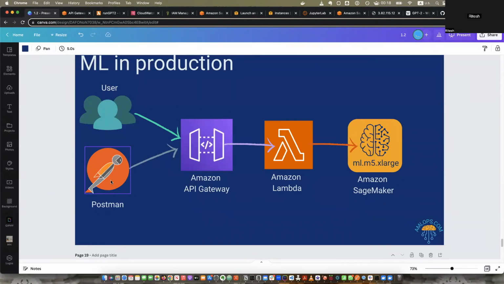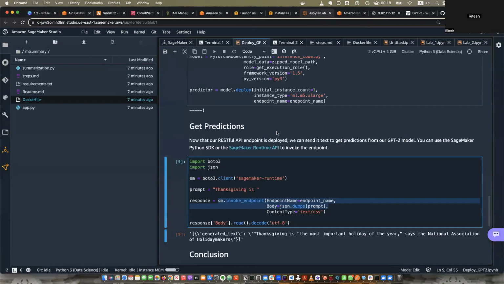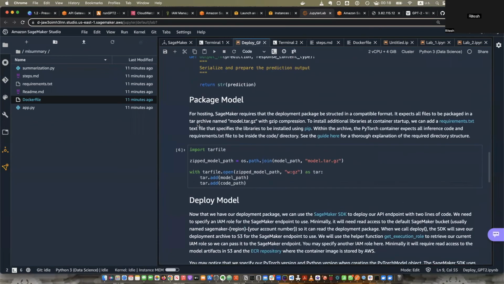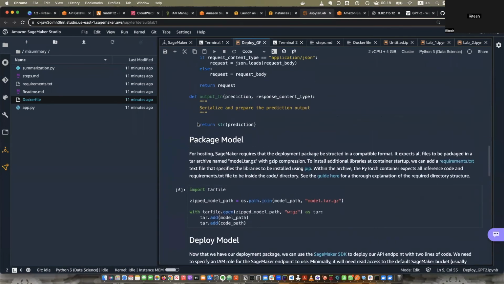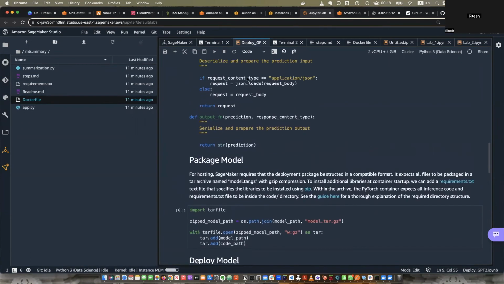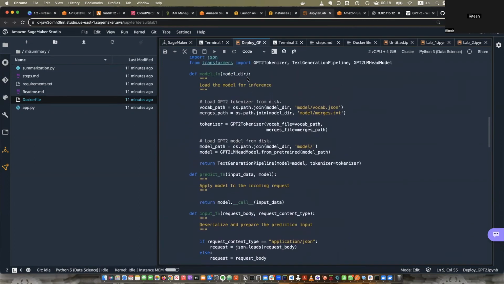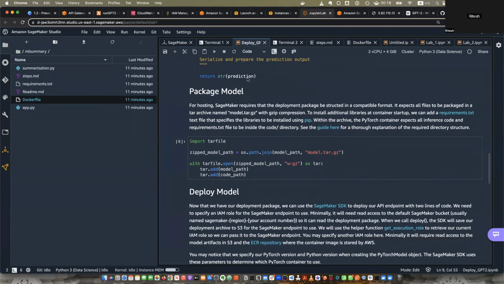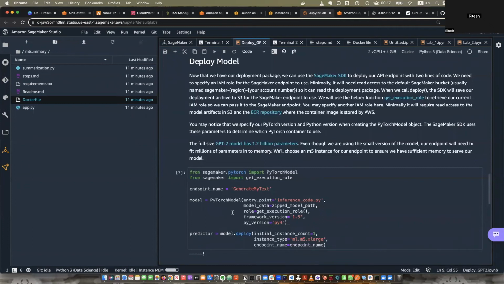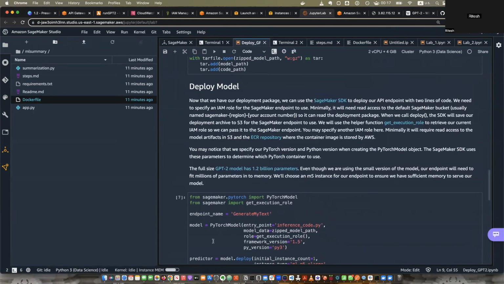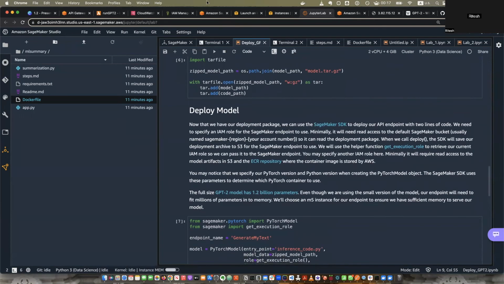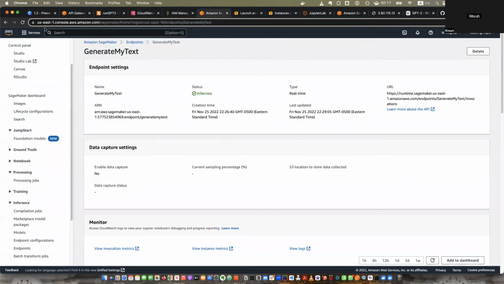Now, in this entire thing, all we did was execute maybe 15 or 20 lines of code, and in many of these scenarios, all we did is primarily package this model. If we have the code, this inference.py, which somebody created or you created for that matter, all we need to do is package that model and deploy that model, and we are done, right? So technically 7 lines of code. So 3 lines here, 3 lines here, 6 lines of code, and you are done, and you are giving up all this heavy lifting to SageMaker.